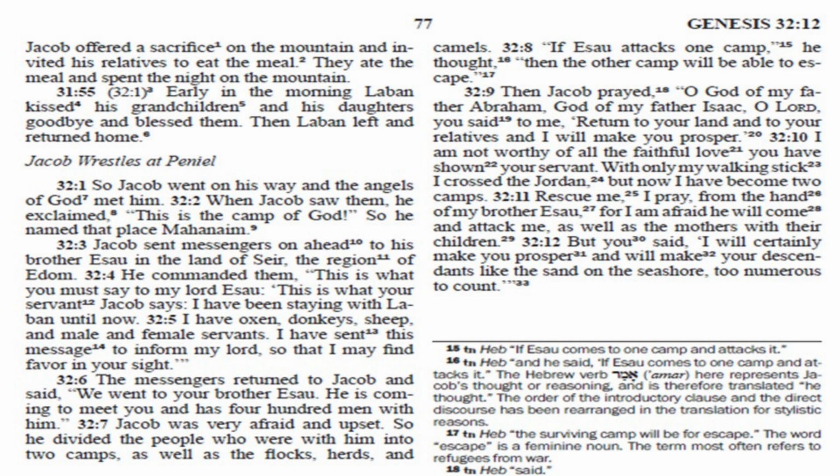Before understanding which star and constellation represents Esau and Seir, let us understand a few more events that occurred at this place. According to verse number 7 and 8, Jacob was afraid and divided his people as well as his possessions into two camps, thinking if Esau attacks one camp, then the other camp will be able to escape.